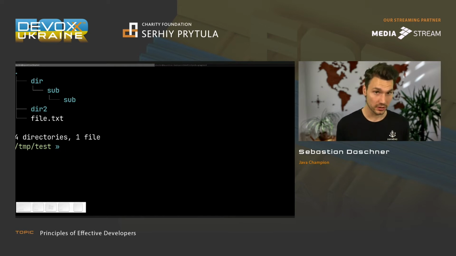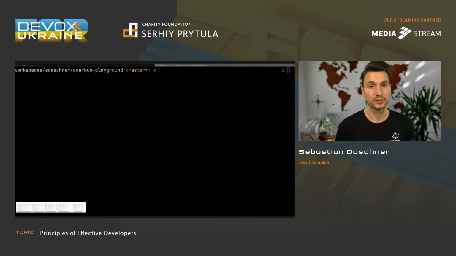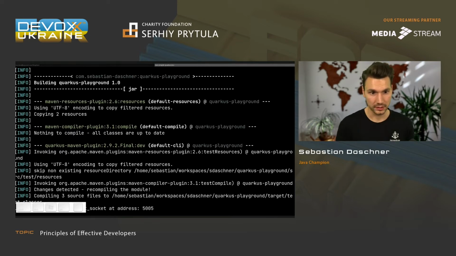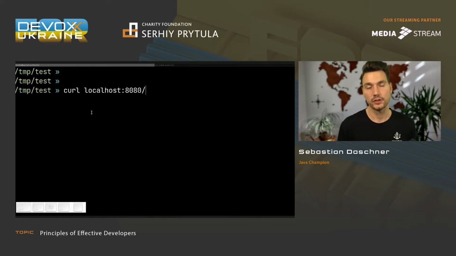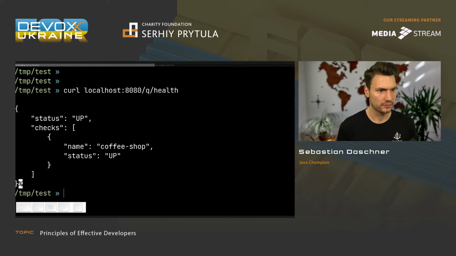And then especially if you're trying to use it in such a way that you use your default tools. Let's just start up my Quarkus application here real quick. Say you have tooling like your localhost curl that you can combine with something. I actually don't know what I can invoke here. Yes, this health check, for example, that comes in JSON form.